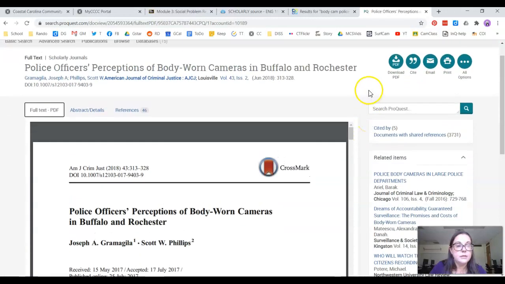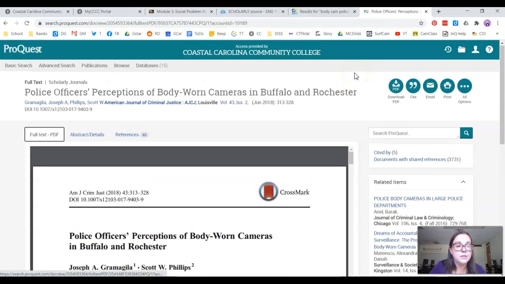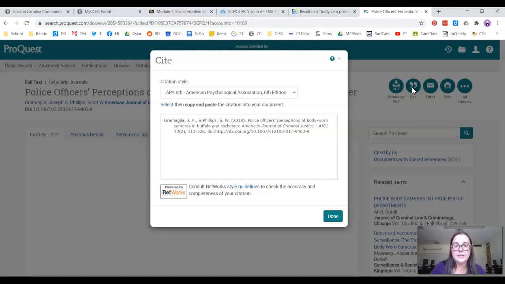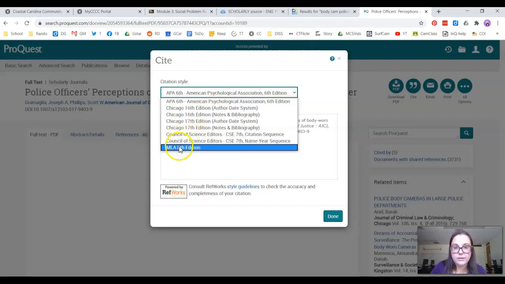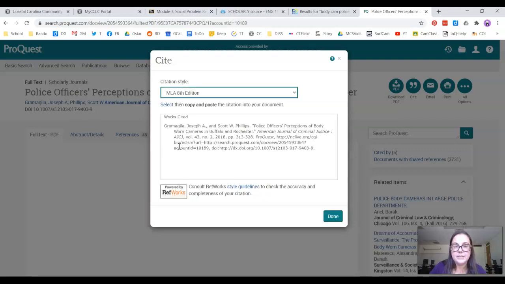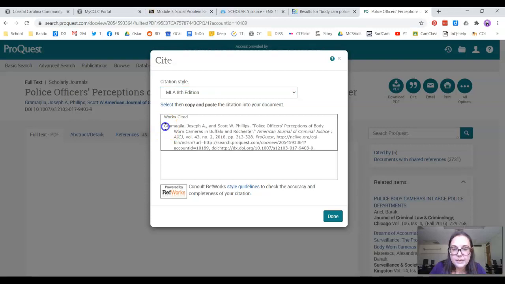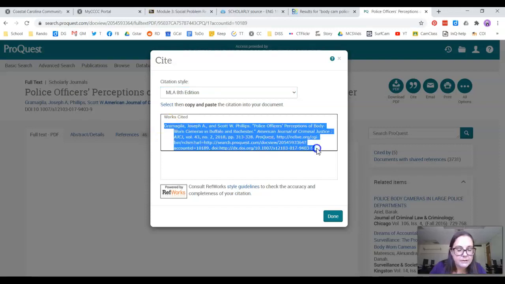And the magical cite button, everybody's best friend, I'm going to click that. Be careful, it defaulted to APA. We're living in an MLA world this semester, so you click that, and you're going to see a pretty decently accurate works cited entry, and you can Control C on that, open up a Word doc, Control V, and you'll have one of your works cited entries.